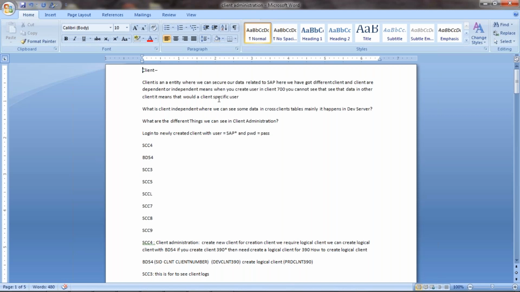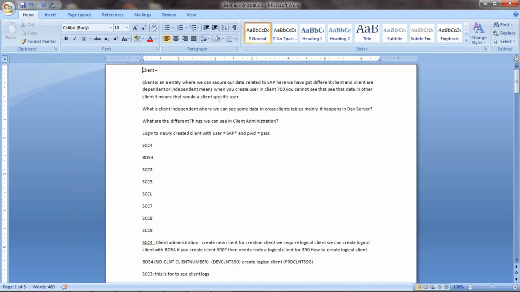Most probably in a development system, people create a user in some client and search for it in another client. That is not possible, because if you put something in one place, you will find it only in that place, even after 2, 3 or 4 years. So here also, when Basis creates a user in client 100, you will see that user after 2 years also in 100 only. If you try to log in with the same user from another client, it would not be possible at all.